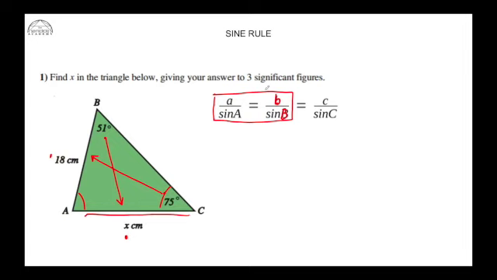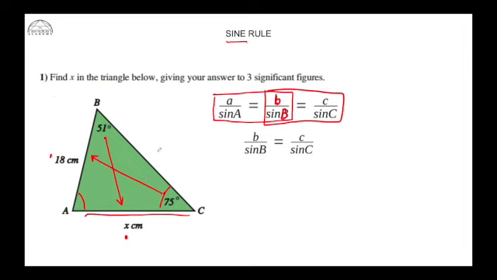So we could see here that we could use this part of the sine rule, where we have the side B and the angle B, the side C and the angle C. So once you have 2 sides and their corresponding angles, you should start to think about the sine rule. That is 2 sides and 2 angles. So we could use B over sine B is equal to C over sine C.